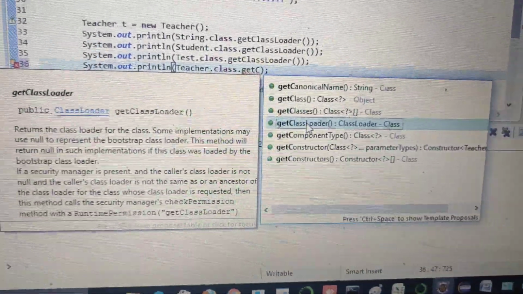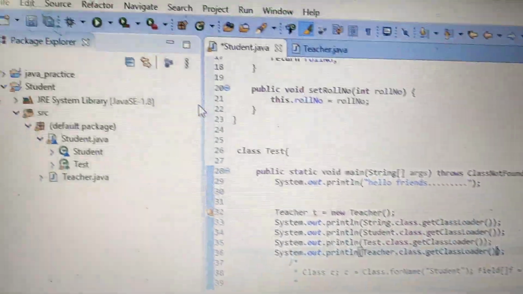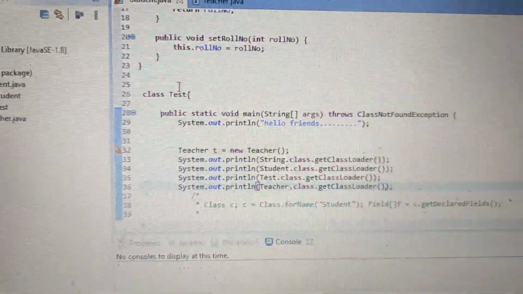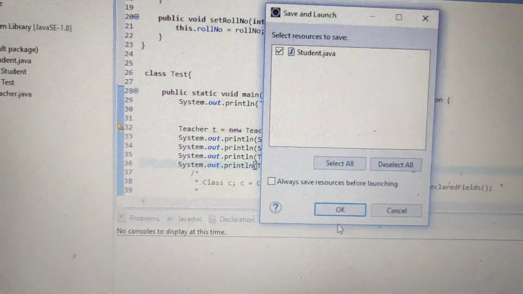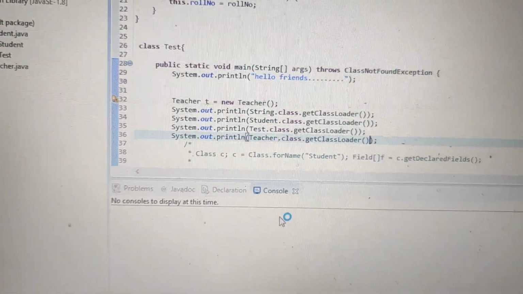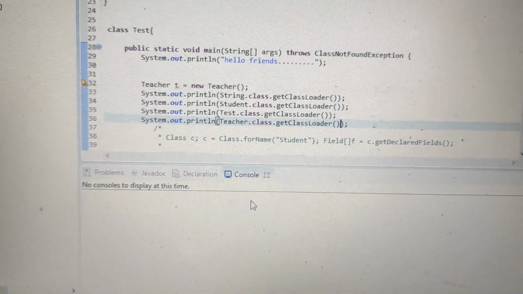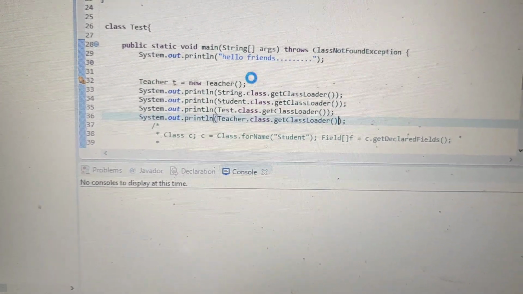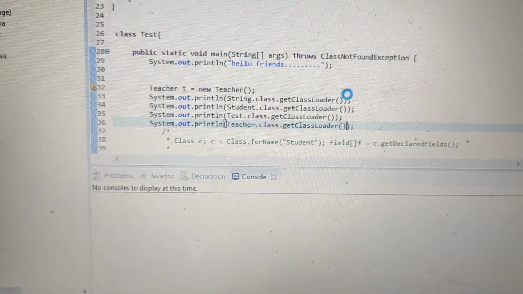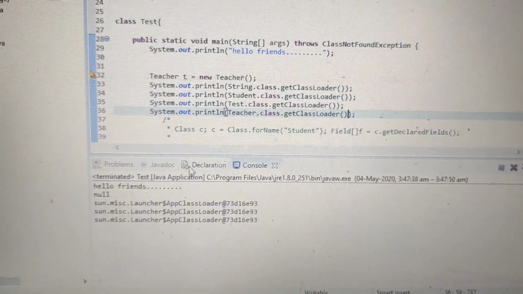Let me run this code. Now you will see that String.class.getClassLoader returns a null value.